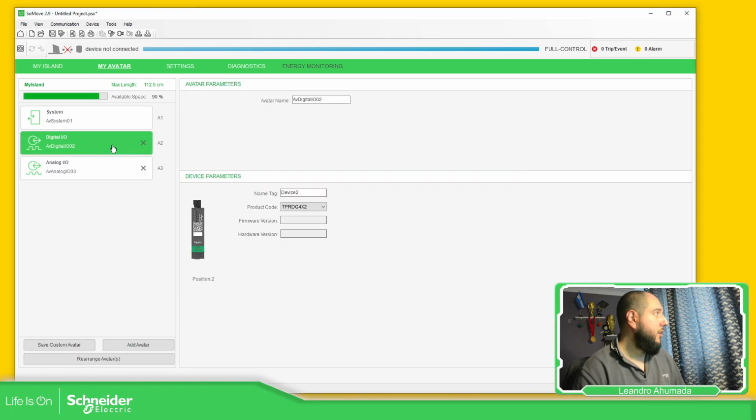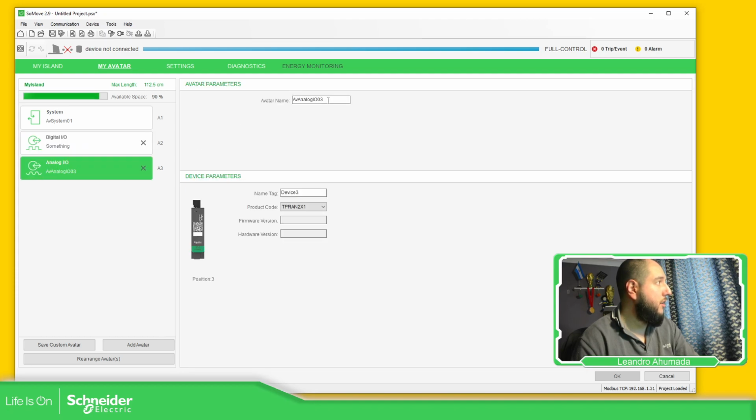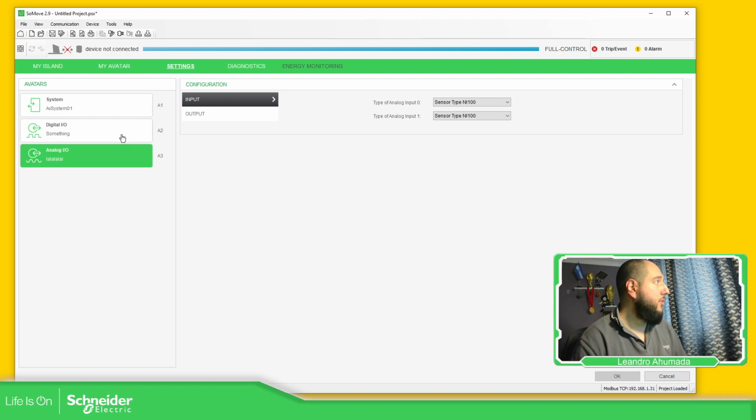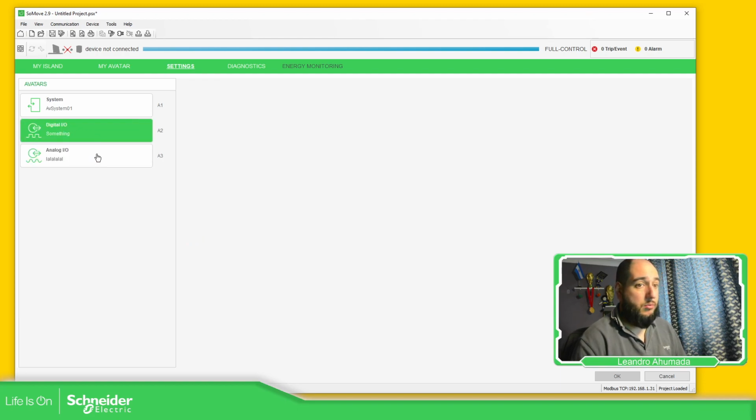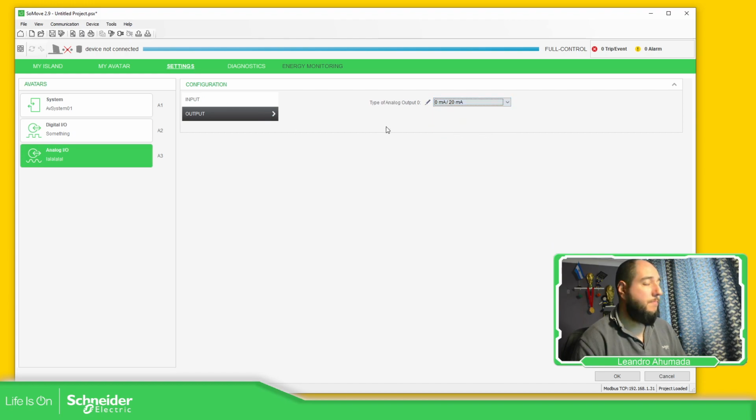analog I/O. Here you have the possibility to not select anything else because it's just that. Just move myself a little bit. Okay, and you should be able to see something already changed over here. Nothing else to change. Okay, and it changed. Simple as that. What is important is when we go to the settings. Here in the settings, in the digital I/O, there is nothing else to configure. But here in the analog, yes, we have the possibility to select which one we are going to use.